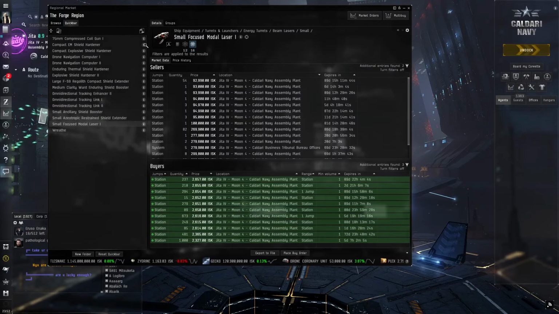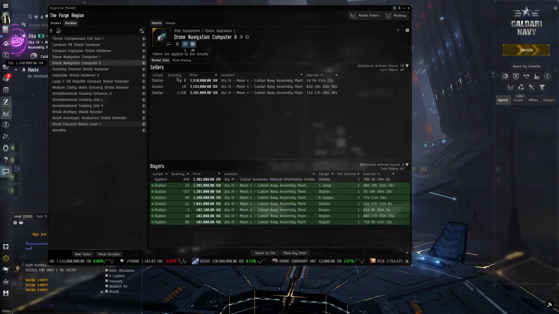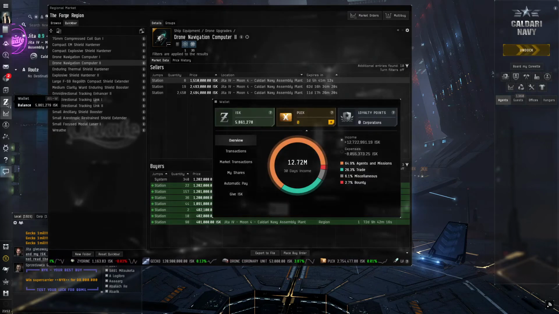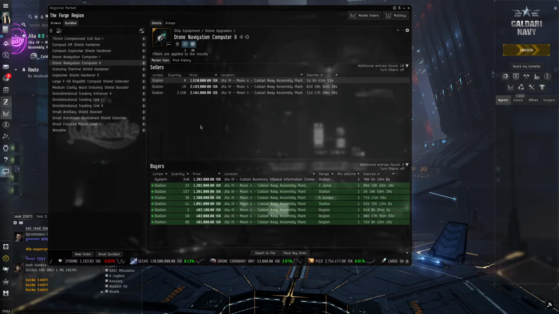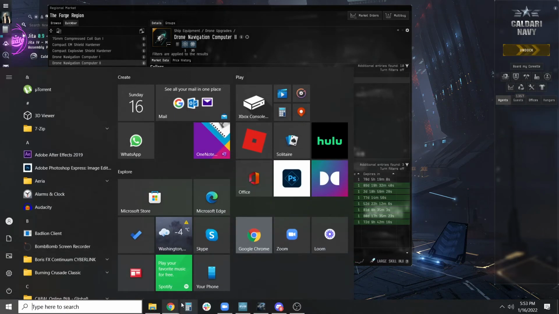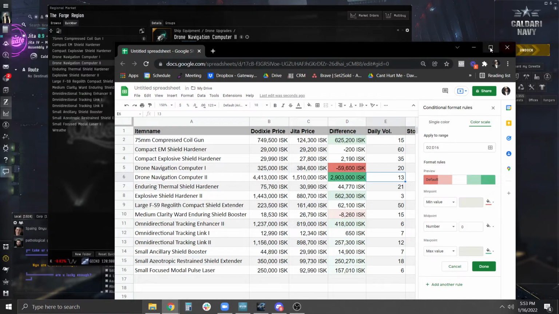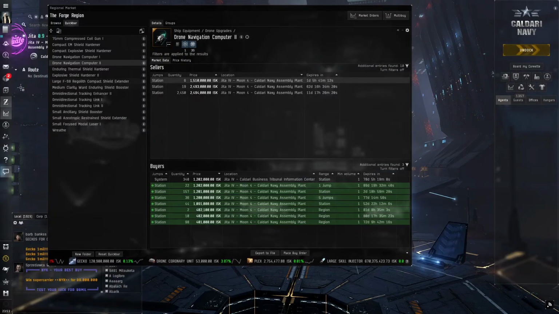You can already see right off the bat we can make 2.9 mil off of these drone navigation computers. Reason being, I already came up here and looked. Look, there's 6 of them on sale. Usually these are 2.4. Somebody came in super cheap. So how much ISK do we have? We're just going to invest everything into these, because these move 13 a day. So let's buy these real quick before they disappear.